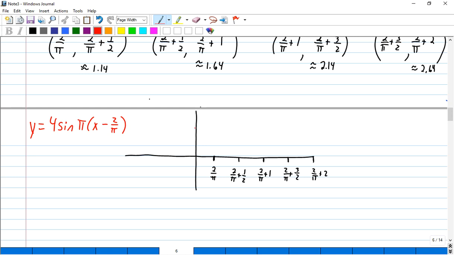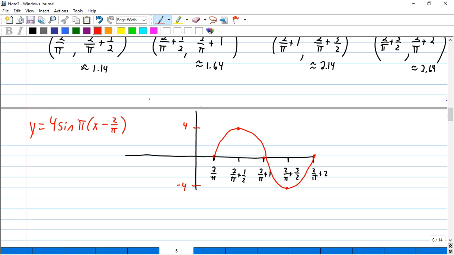Now we follow the patterns that we should. We have a high point and a low point. We have a high point of 4 and a low point of -4. And what's the pattern for sine? We start on the x-axis. At the next significant point, we have a high point. At the next significant point, we cross. At the next significant point, we have a low point. And at the last significant point, we cross. As long as everything is labeled correctly, that's all that really matters. And we follow the right pattern.